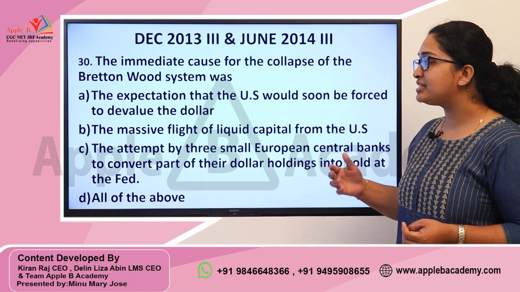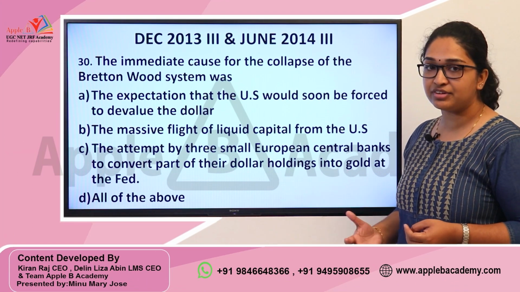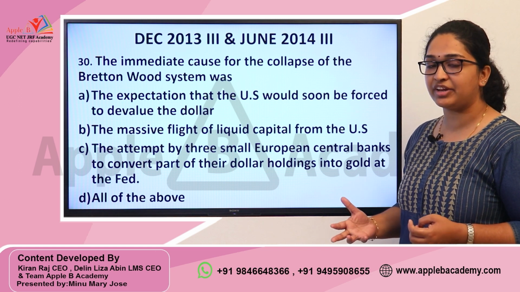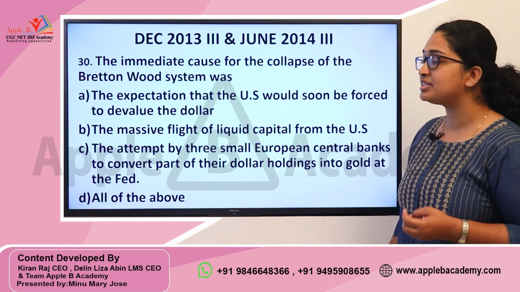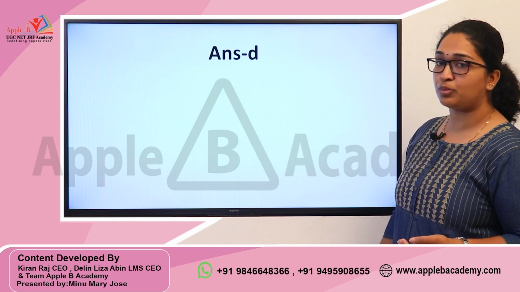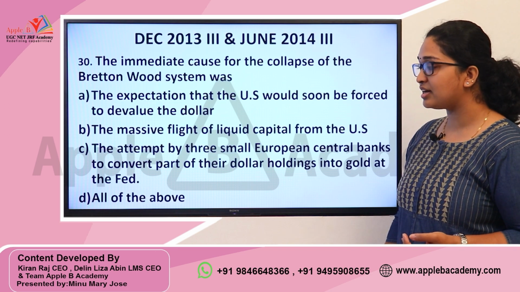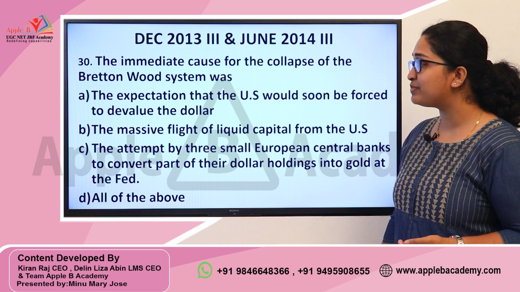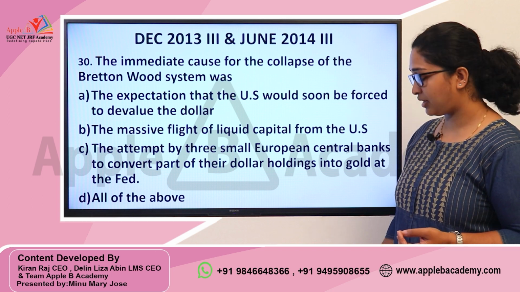And from these options, again we have a very similar discussion. We had a very similar discussion about the reasons for the collapse of the Bretton Woods system. So from that, we know the answer is option D, that is all of these are responsible for the collapse of the Bretton Woods system.